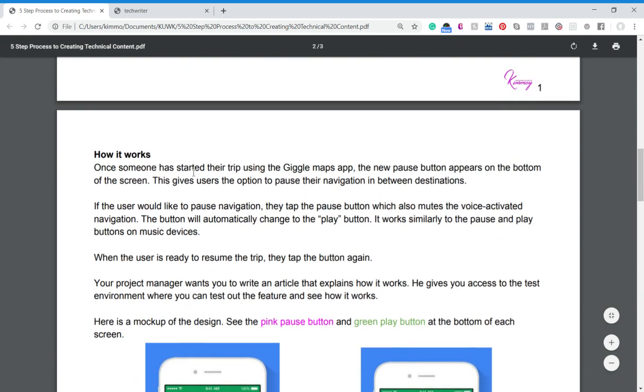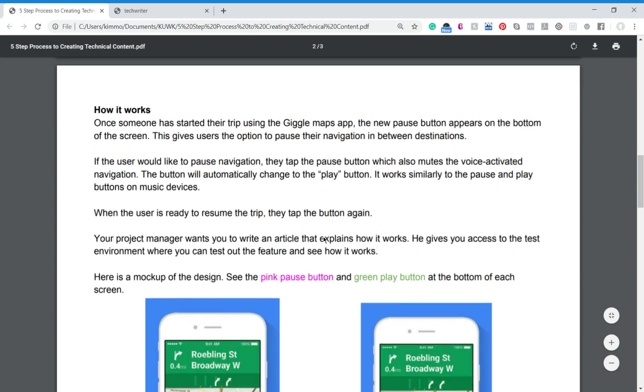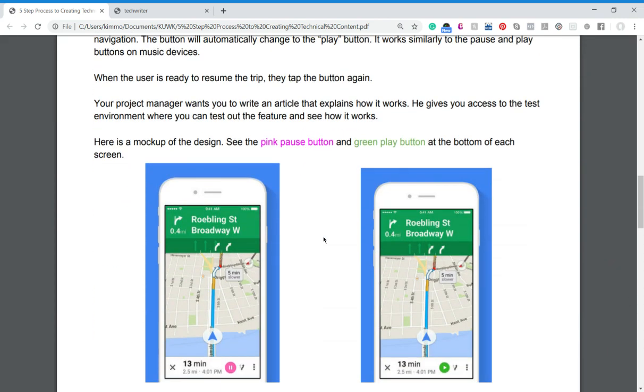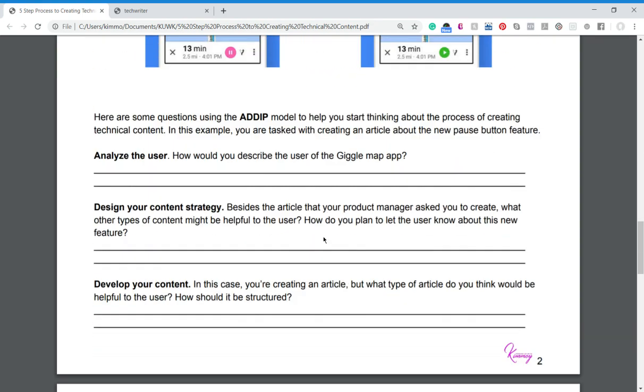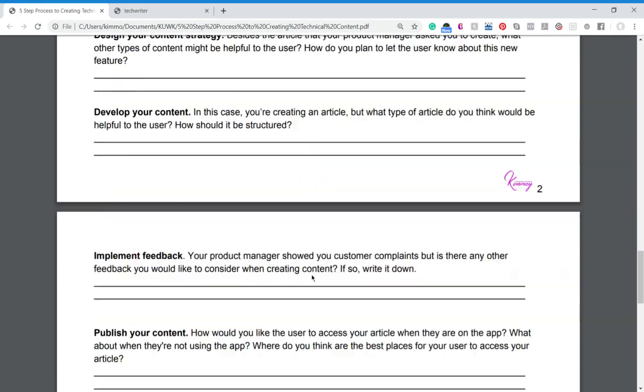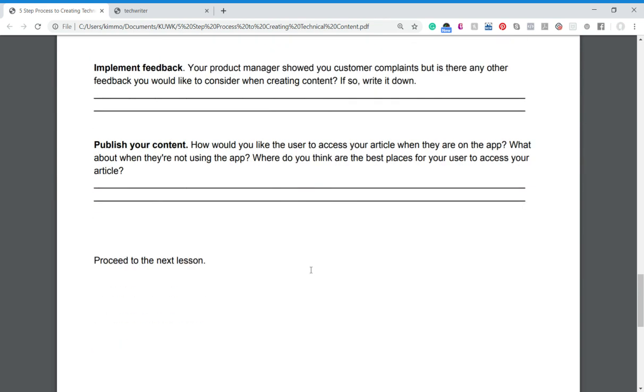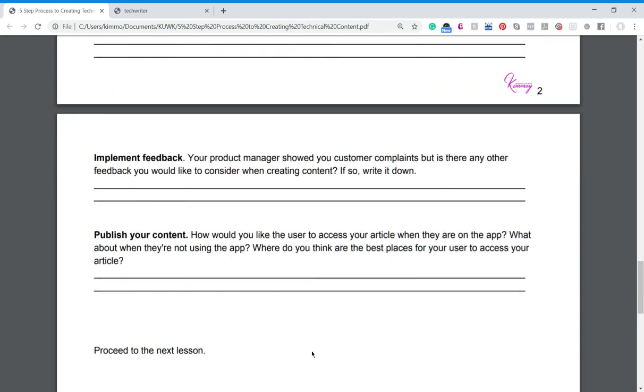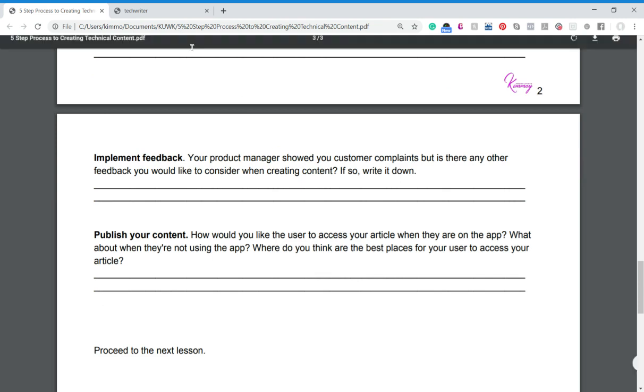So make sure you review this section. This is where your product manager basically explained the feature that we will be working with throughout this course. And here are some questions to help you start thinking about this process. But the next lesson will break it down even further. All right, hopefully that helps.